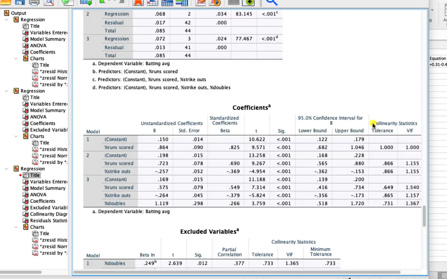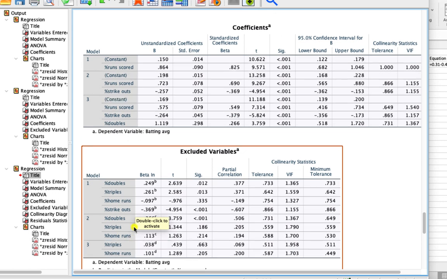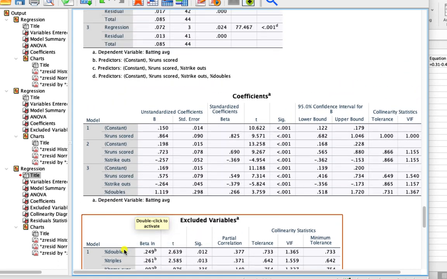Right, but we had other variables. If I scroll down, we can see the excluded ones, right? So this last model here shows that triples and home runs didn't really make the cut, right? Basically what this means is that after we added strikeouts, or after we added doubles to our last model, maybe we said, oh, triples maybe increases R squared the most, and we tried sticking that into the regression equation, but it did not significantly increase R squared. Therefore, it wasn't really contributing to the regression equation that much, so we took it back out, right? And again, that pseudo model, model number 4, isn't included in the output. So I just wanted to note that's where it is. But these two were excluded because they didn't significantly contribute to the prediction of batting averages.